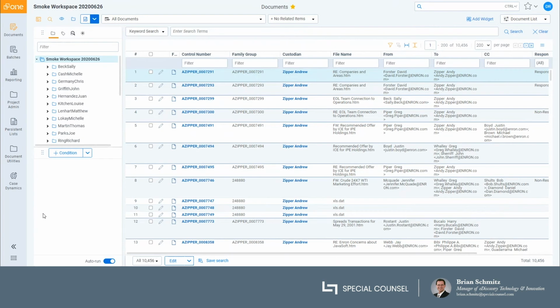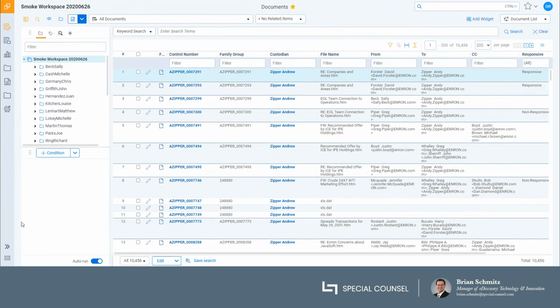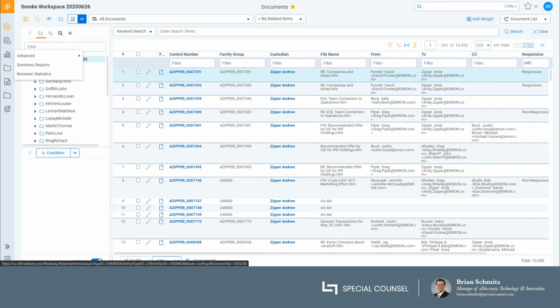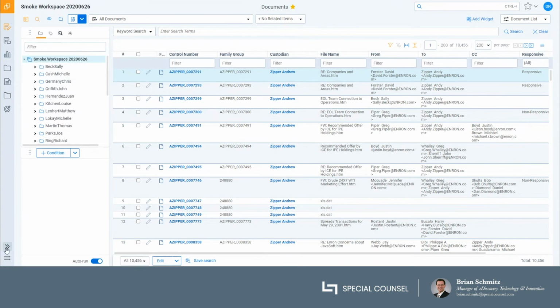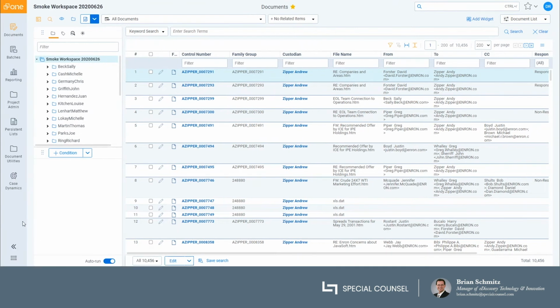Finally, before I jump into a document, if you get used to these tab structures and icons, you can collapse this for a little bit more screen real estate. That's this chevron over here. I can just click that. It collapses the words out of the way. So now the icons remain, but you can still arrow over the parent tabs and all the child tabs still fly out. And you can get the descriptions back by clicking the right chevron.